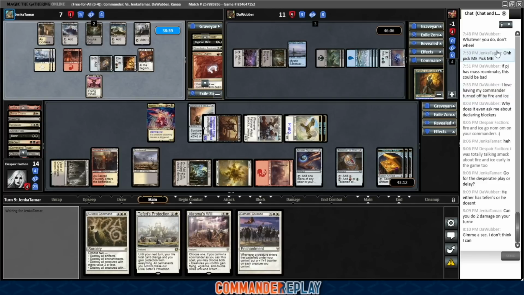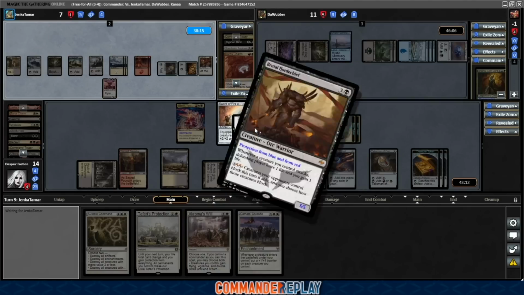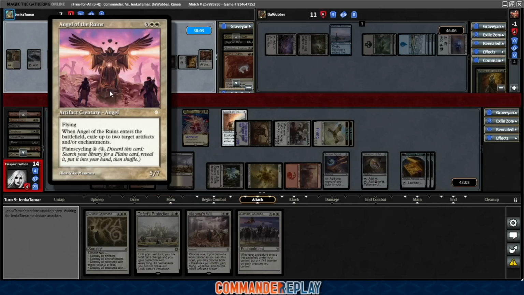Opponents are trying to work out some master plan here, and they're on the he either has Teferi's or he doesn't strategy. We definitely have it. Also, that 4 life we just gained might be relevant. Yeah, here's an Angel of the Ruins.